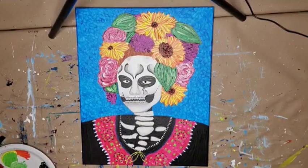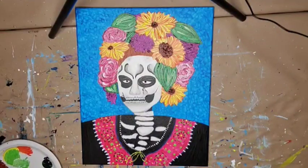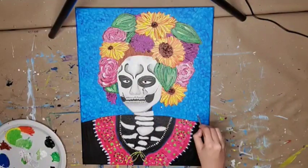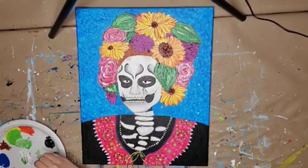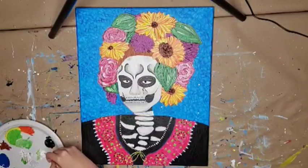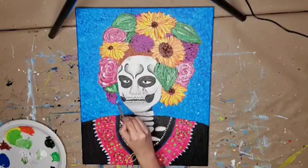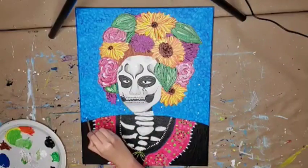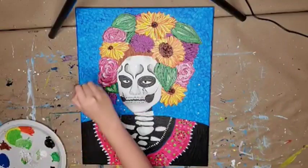Ooh, that's lovely. Okay, so let's go ahead and add some stars. Now, I'm going to do this method. I've shown you many different methods that I use for stars, but this one, we're just going to dot it. Doop. Doop. Doop. You got to make the noise. If you don't make the noise, then the magic doesn't work. Doop. Oh, whoa, that was a line. Doop. Doop. Doop. Doop.